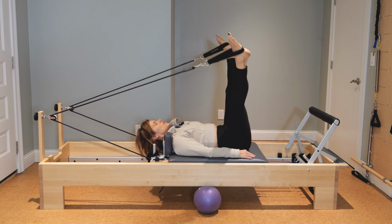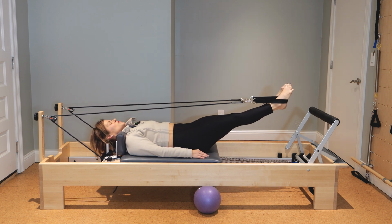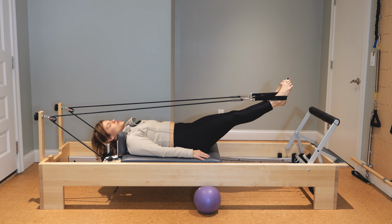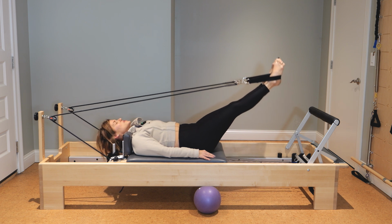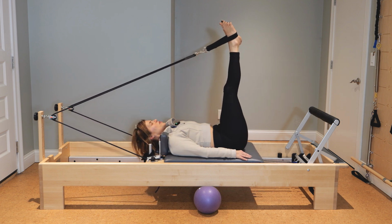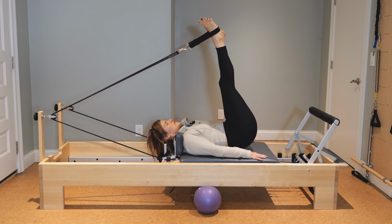And around. Drop those legs down. We're going to do a version of short spine. I'm not doing the true short spine variation where you roll up onto your shoulder blades. It's a mini one because that's what I feel like doing today. You're going to take those legs back, back, back, and my bum is coming off a little bit.